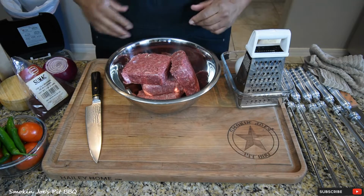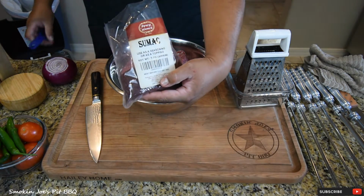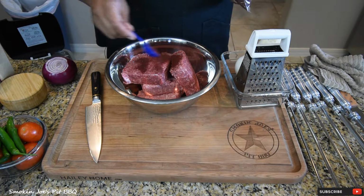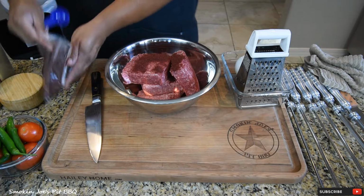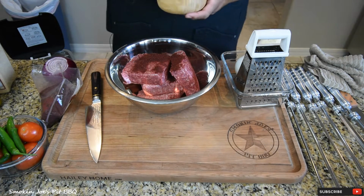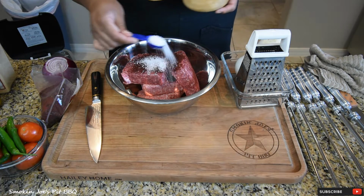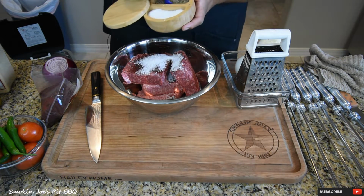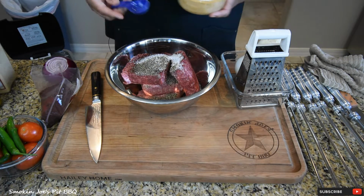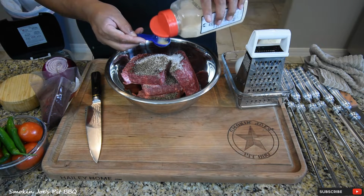So I've got my meat in the pan. Now this is a spice that I had to order in. This is sumac, okay? I am using 1 tablespoon of this, just like that. And I'm also gonna be adding some of this to our onion mixture later on in the cook. 1 tablespoon of salt. I am using kosher salt. 1 tablespoon of black pepper, just like that. And 1 tablespoon of granulated garlic.